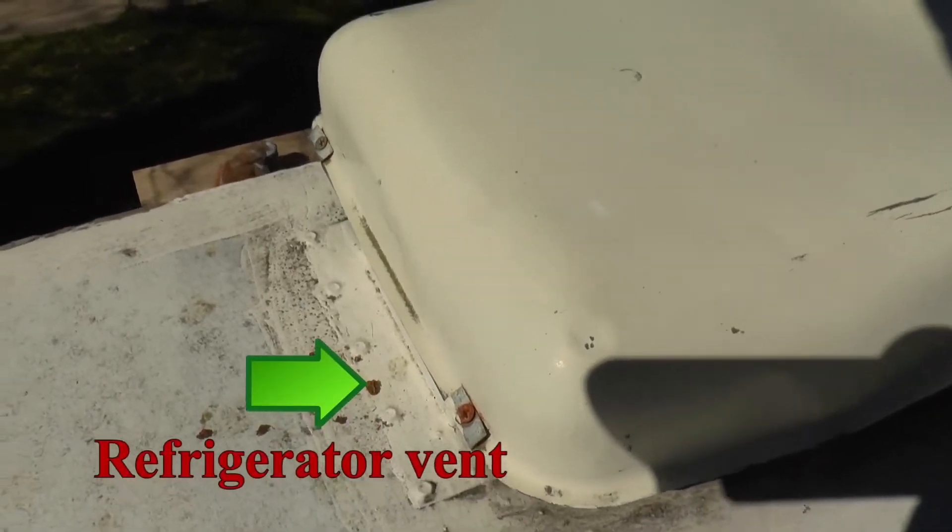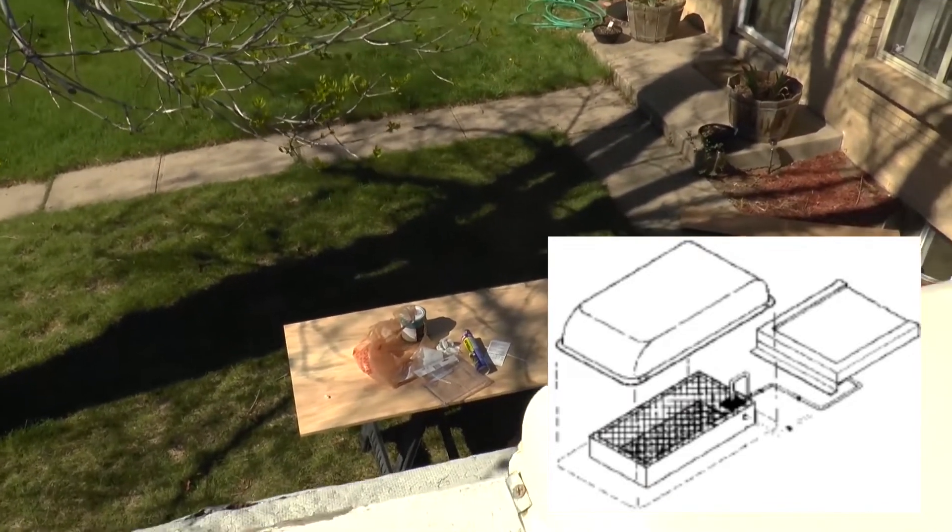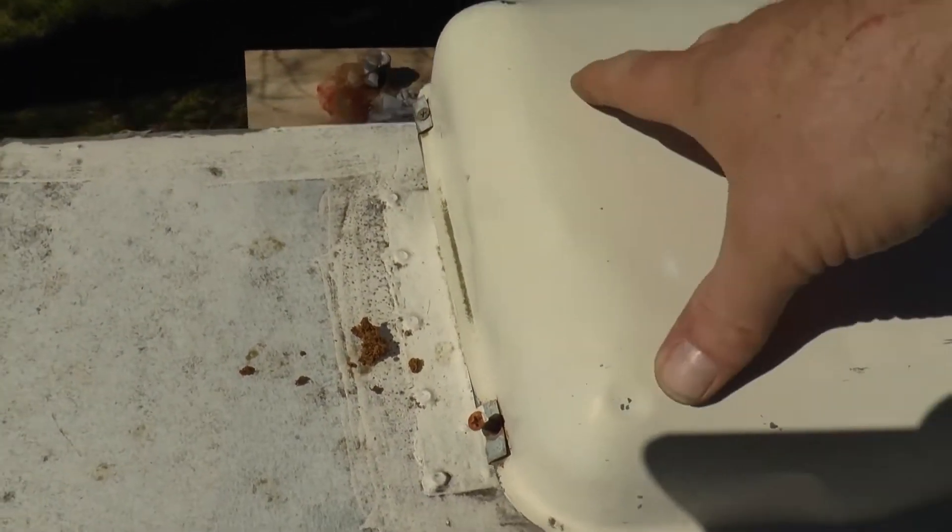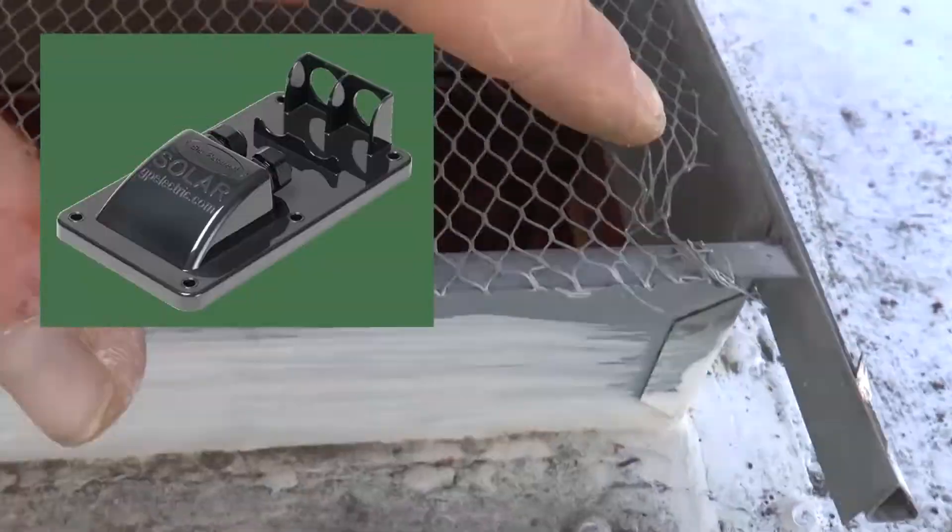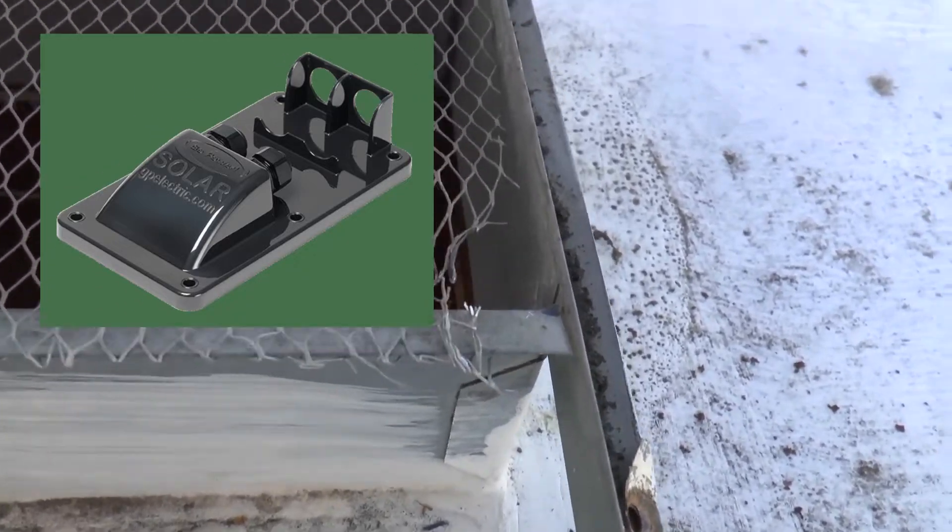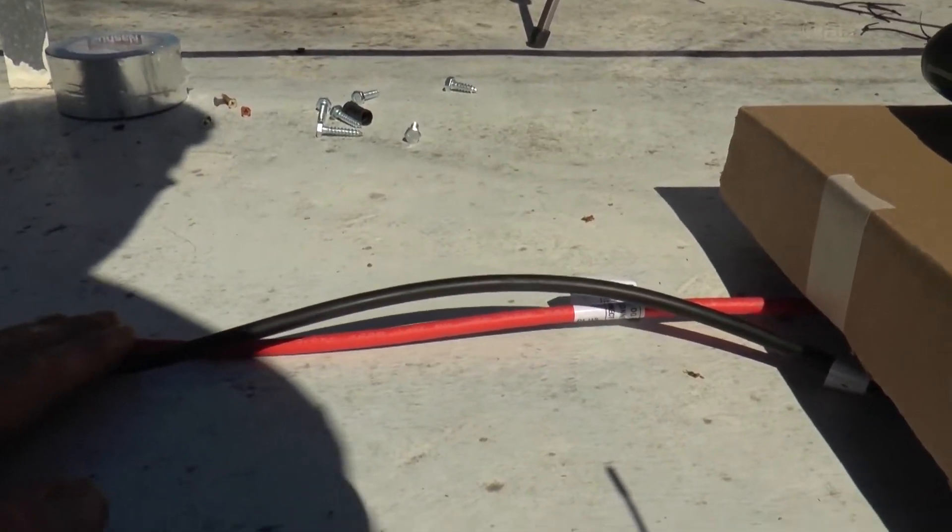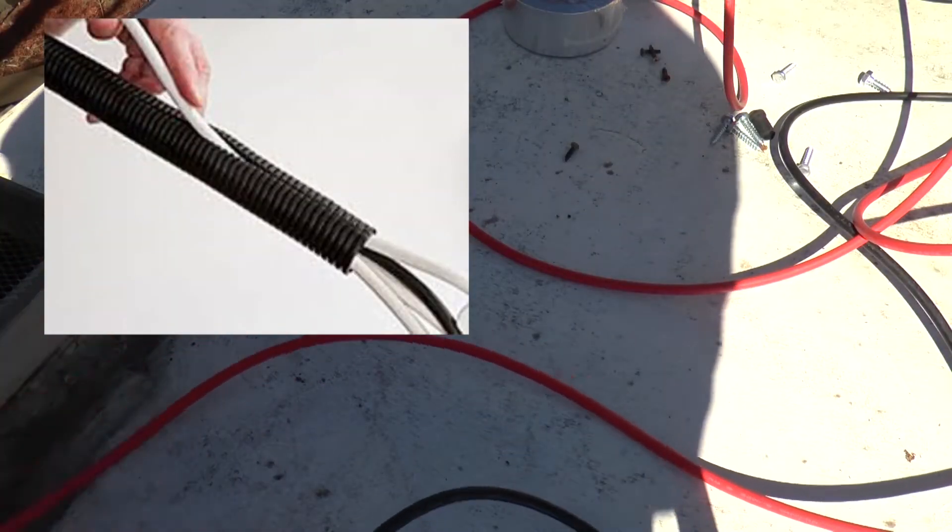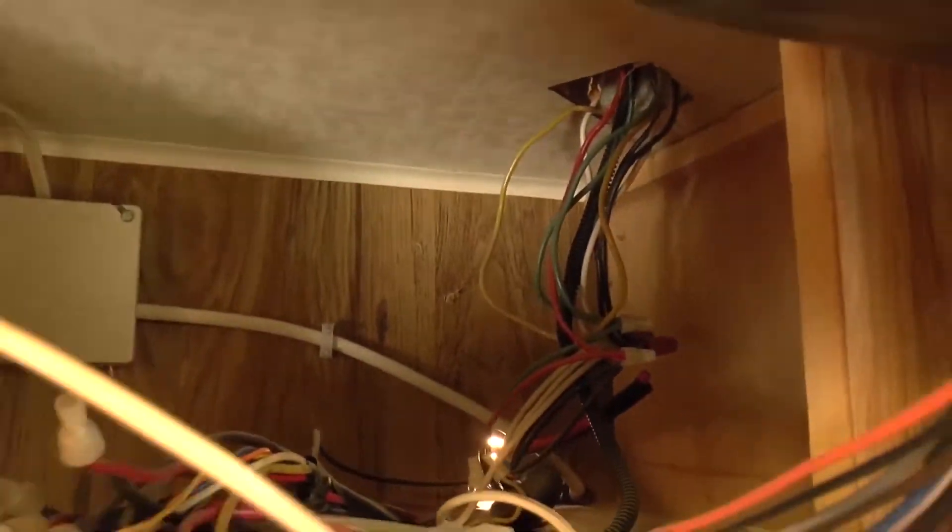Now for the wiring I decided to run mine through my refrigerator vent because it's one less hole that I have to drill and that happens to be where the cabinet is where most of my electronics and gauges and stuff are anyway above my refrigerator. You can put a hole pretty much anywhere you want. I think this kit actually comes with a bracket and you'll be good to go. Now I just moved a little bit of my bug screen here and threw my wire through. Looking back I would definitely recommend some automotive PVC plastic sleeve to protect that wire from any scratches or movement on the metal. You can see mine go straight in for this video. I would recommend putting PVC plastic sleeve and putting some screen over that so bugs can't get in.